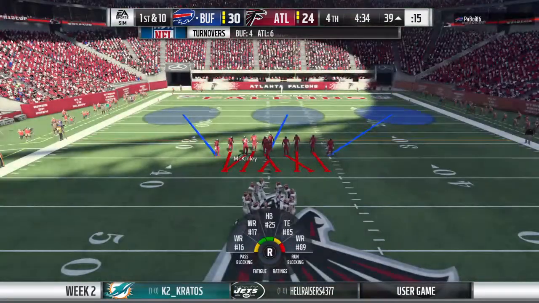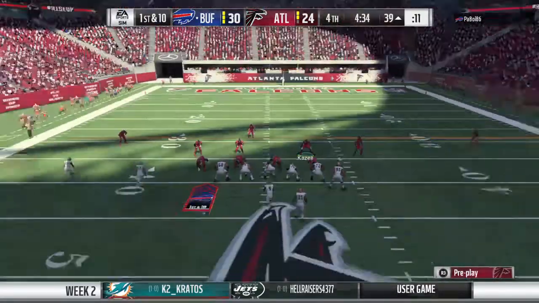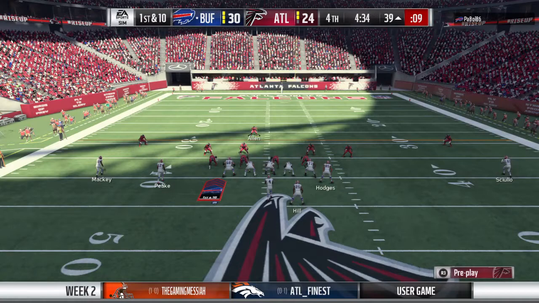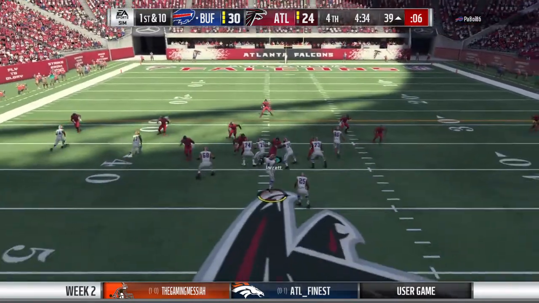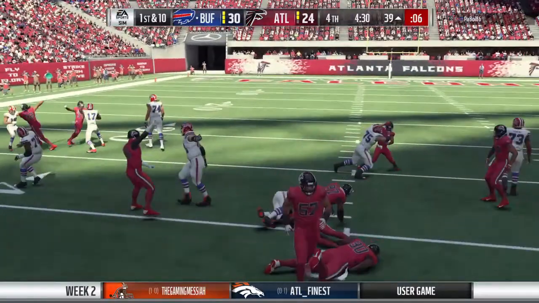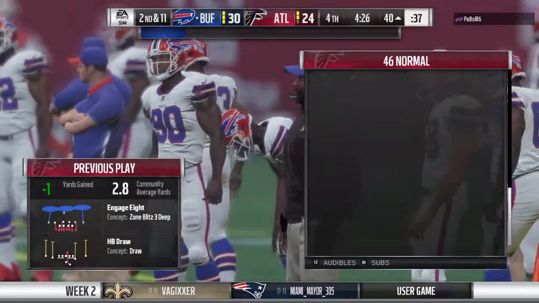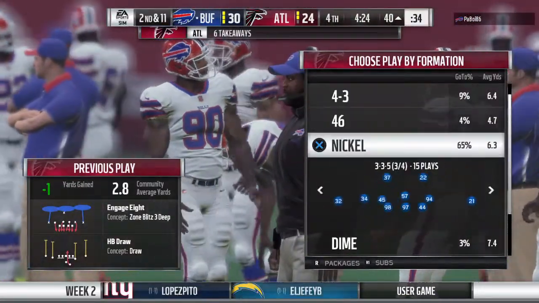And a great spot to start this drive from here. Hey, tight end's right. Watch tight end. Hill. And he'll be brought down, losing yardage back at the 40. That's going to go as a loss of a yard, and it'll be second down.